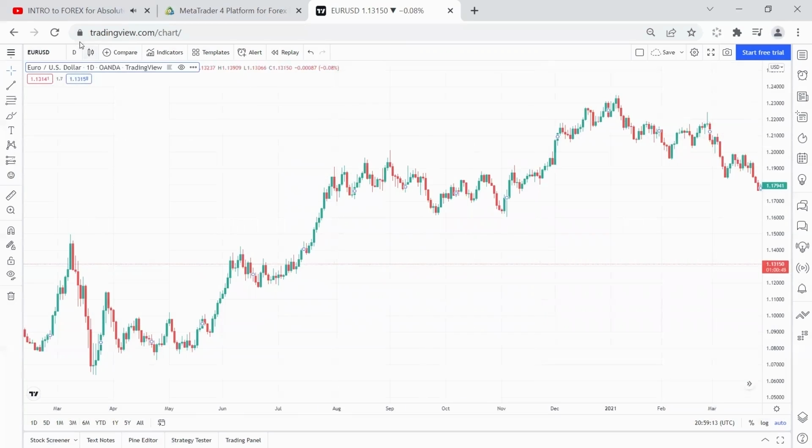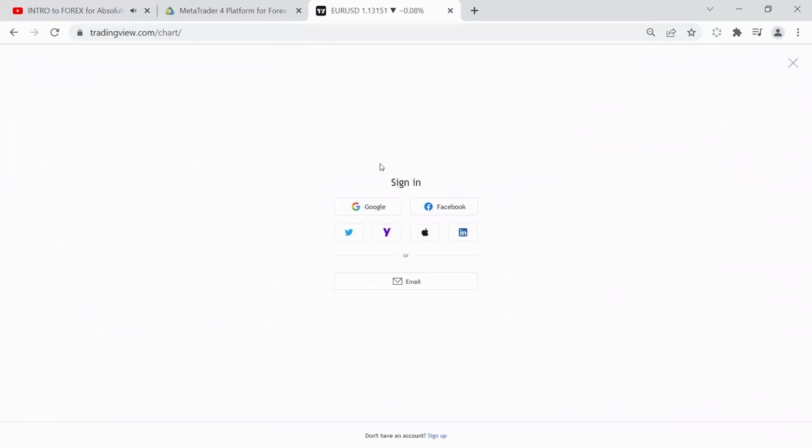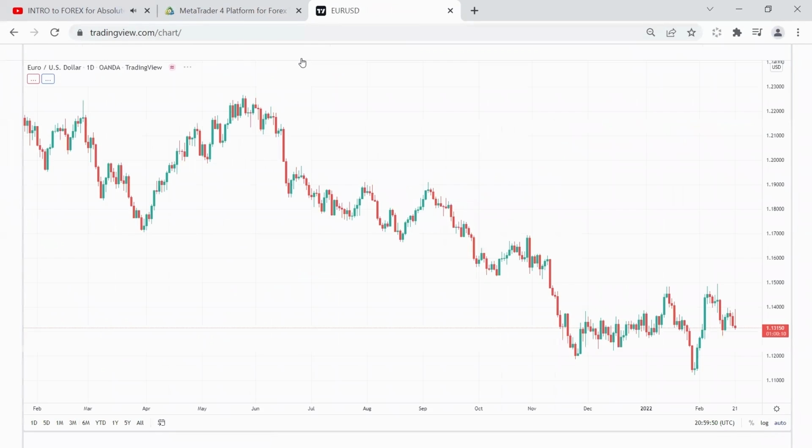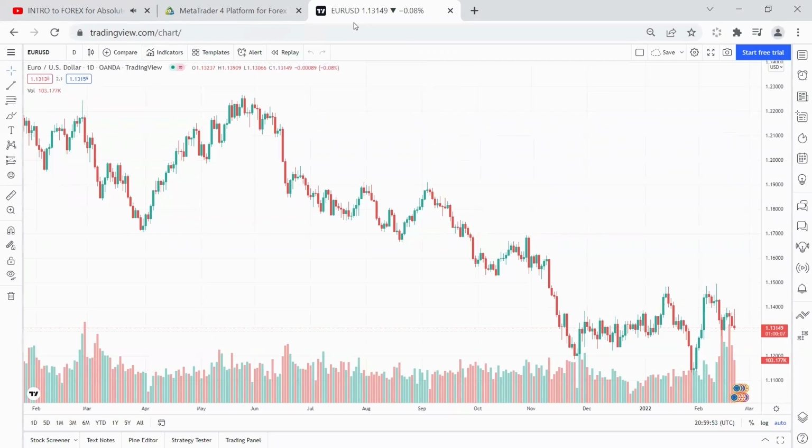Like I said, when you have a free account, it would not allow you to go so far. Mostly you're going to be on the daily time frame, and that's the only way you can access the replay. And even to have a replay, you need to already have signed up. You see, as soon as I click replay, it brought me back here because this account is not a signed account yet.